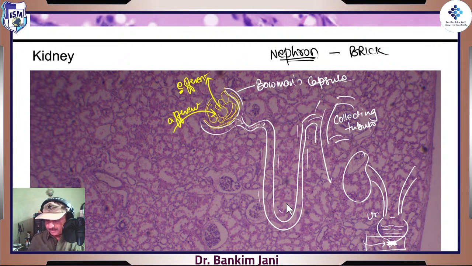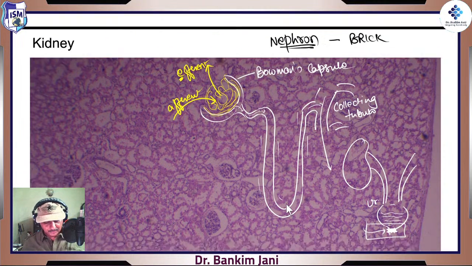So that's the reason everyone should understand the entire process. Though we are discussing histology, we went all the way up to this so that our concepts are clear and we know exactly what we are studying.